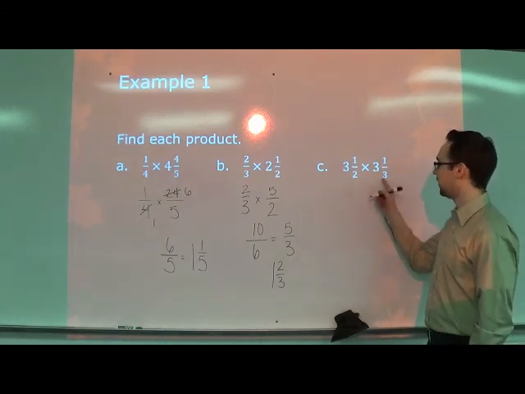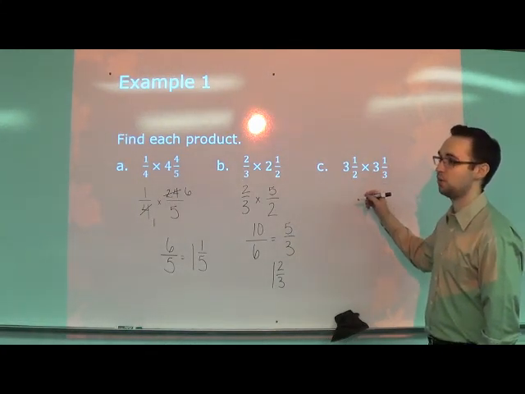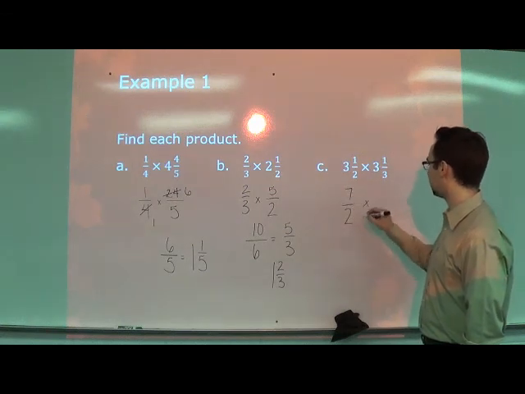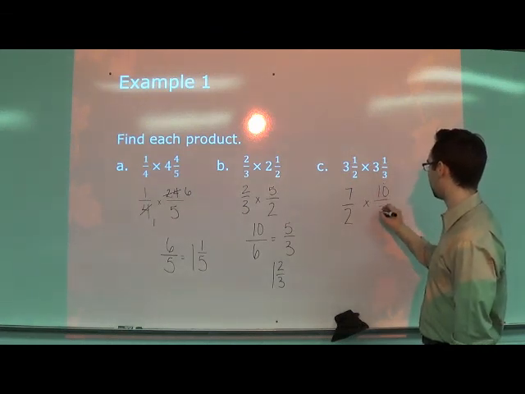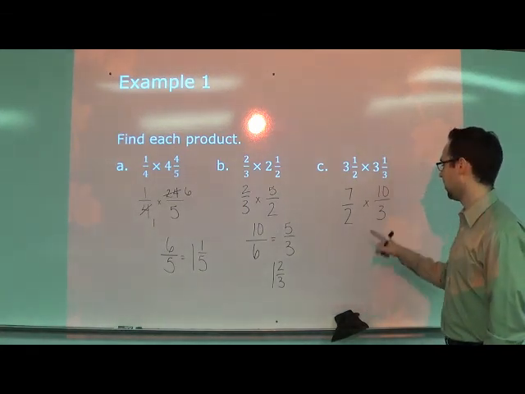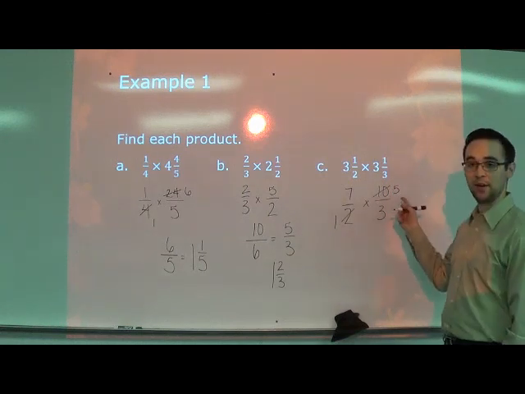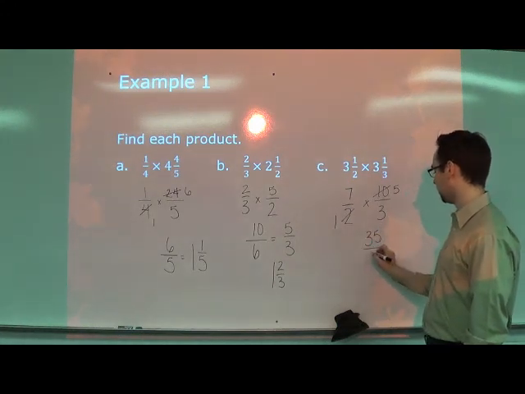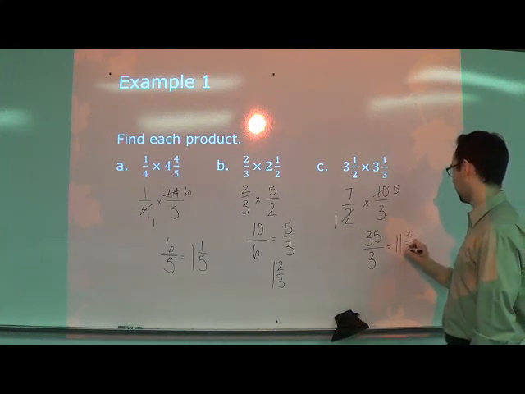Let's go ahead and do one more. Now these are both mixed numbers, so this time we're going to have to rewrite both of them. So 2 times 3 is 6, plus 1 is 7, so we have 7/2. Times 3 times 3 is 9, plus 1 is 10, so we have 10/3. Again, I can cross-reduce before, I can reduce afterwards. If I cross-reduce now, I can divide this by 2 and this by 2, and I now have new numbers. 7 times 5 is 35. 1 times 3 is 3, so it's 35/3 or 11 2/3.